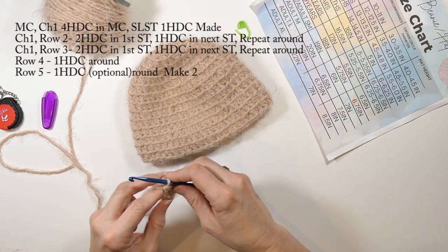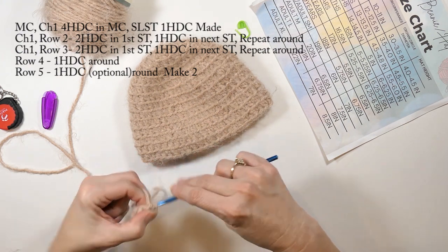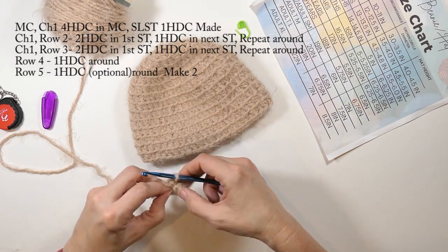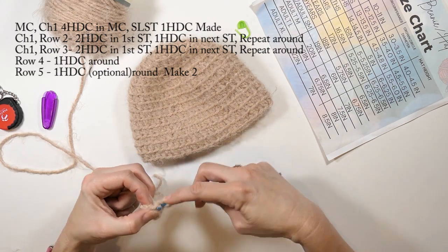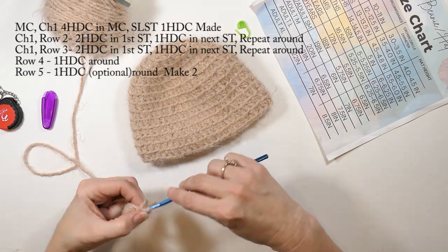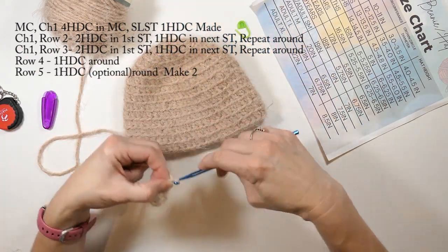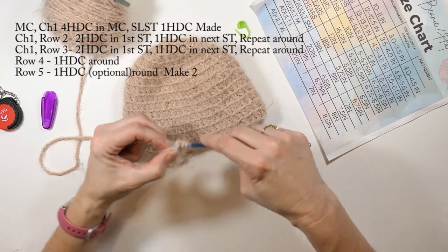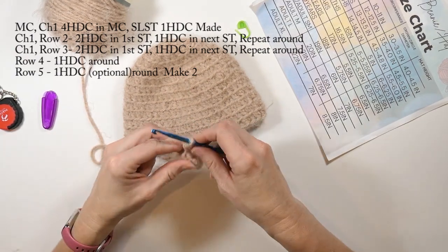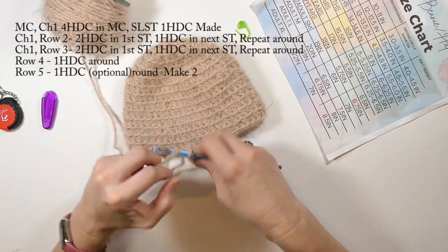So two half double crochets in one stitch, and then one half double crochet in the next stitch. And then when I'm done with that, I'm going to slip stitch to the first half double crochet that I made. So I just did my slip stitch. I'm just looking at it, seeing if I like it, and I do. So now I'm going to do two half double crochets in that first stitch. And then I'm going to do one half double crochet in the next stitch. And then I'm going to repeat that around.